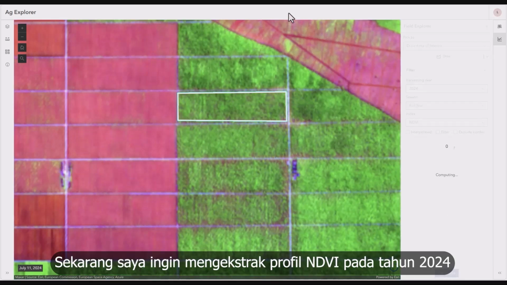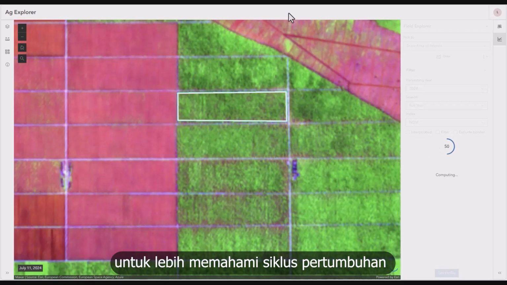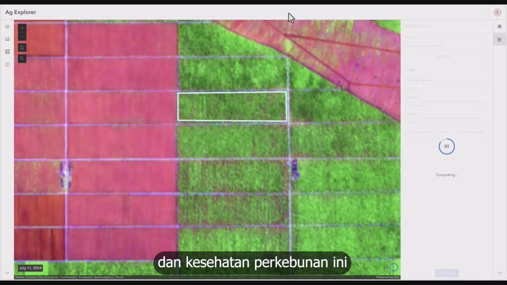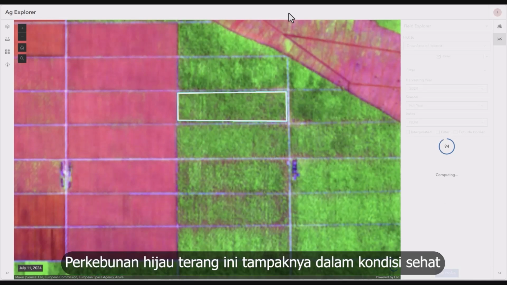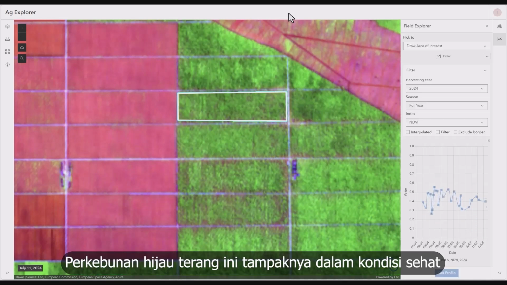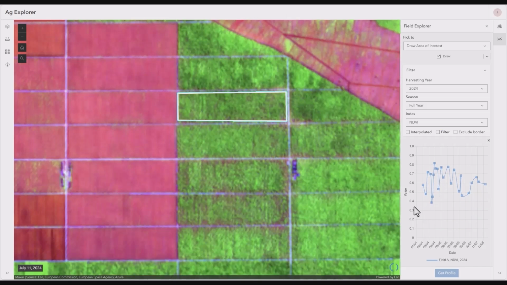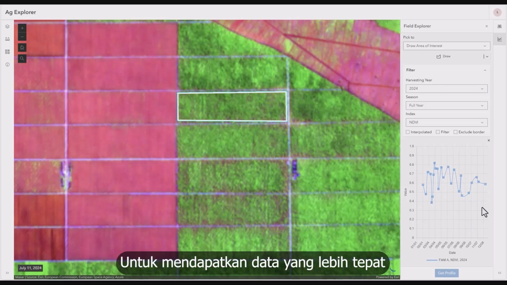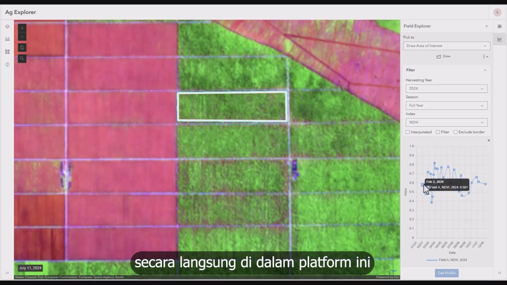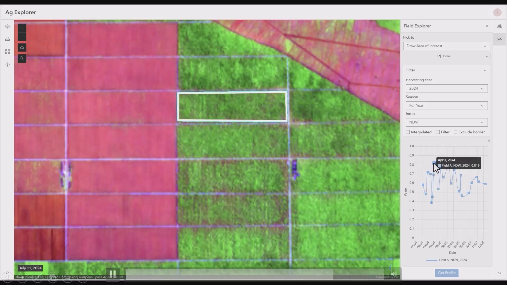Now I want to extract the NDVI profile in 2024 to better understand the growth cycle and health of this plantation. This bright green plantation appears to be in a healthy state. To get more precise data, I'll digitize the crop boundary directly within this platform.